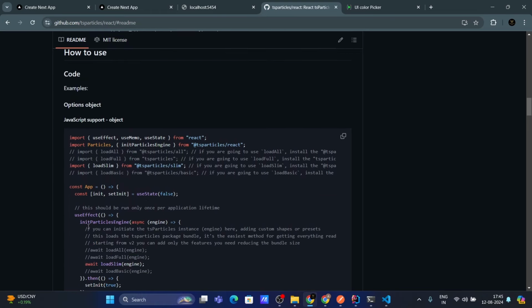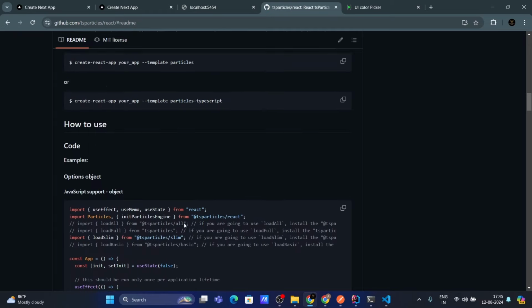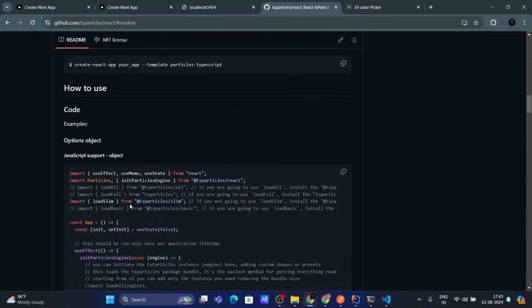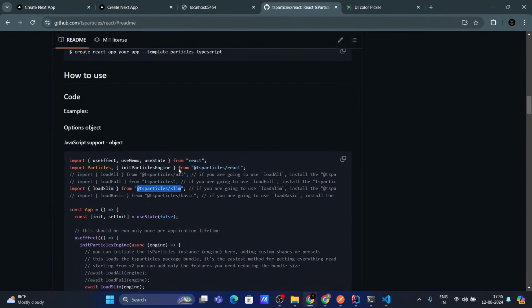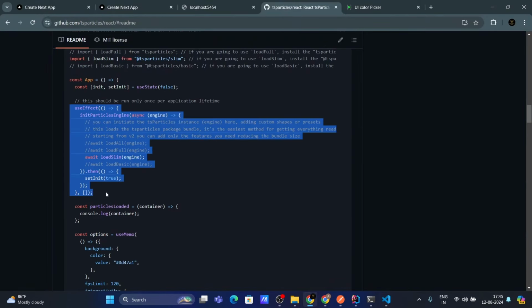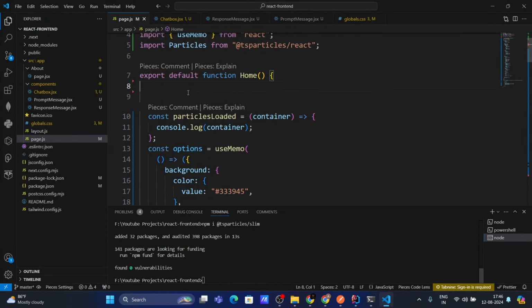I guess we need to install this loadSlim. Only then it will work. So let's install this loadSlim. Copy npm i and this, and let's copy this, maybe the whole thing, and let's provide it here.